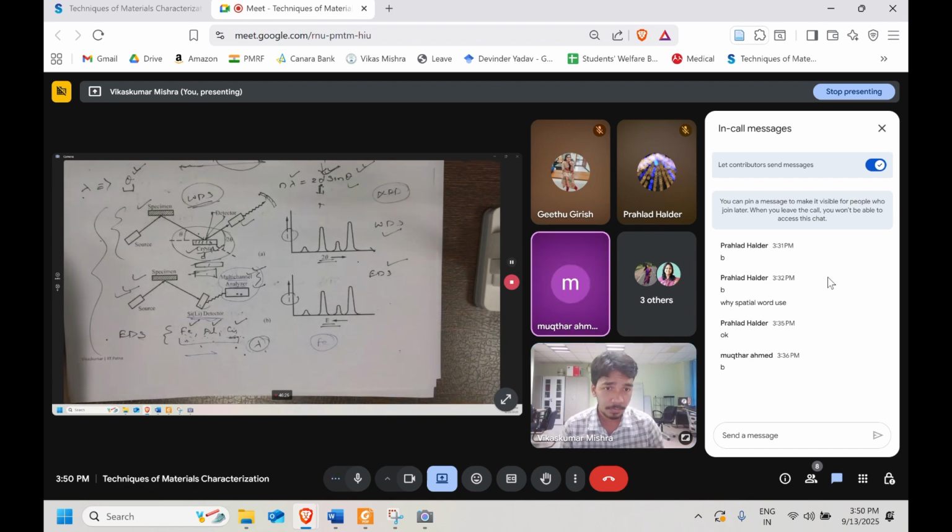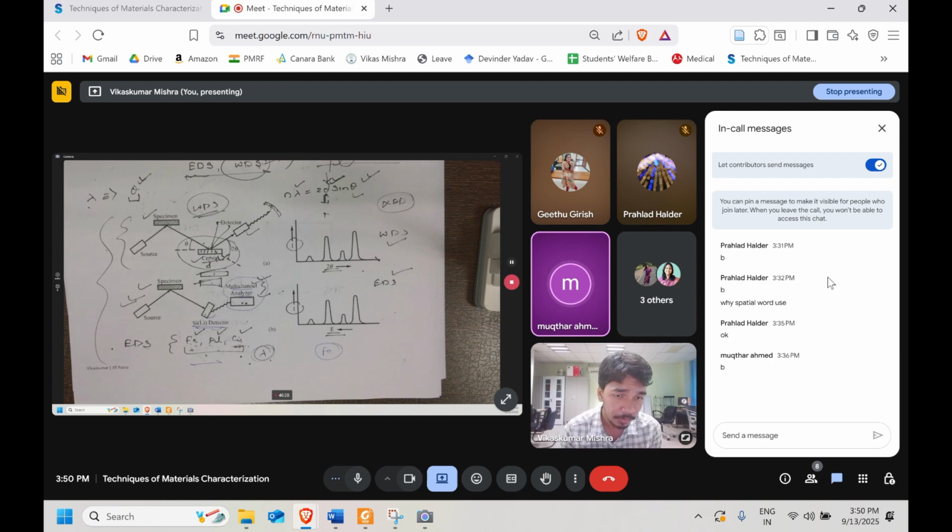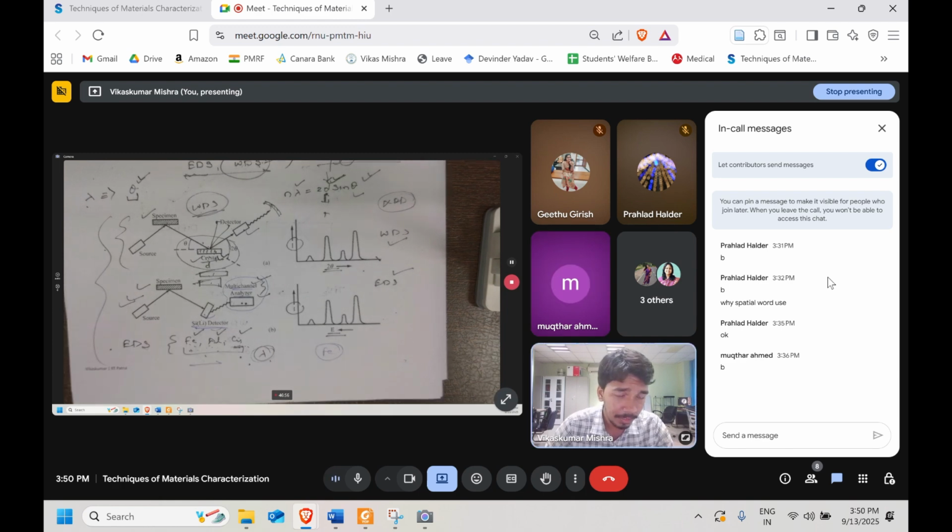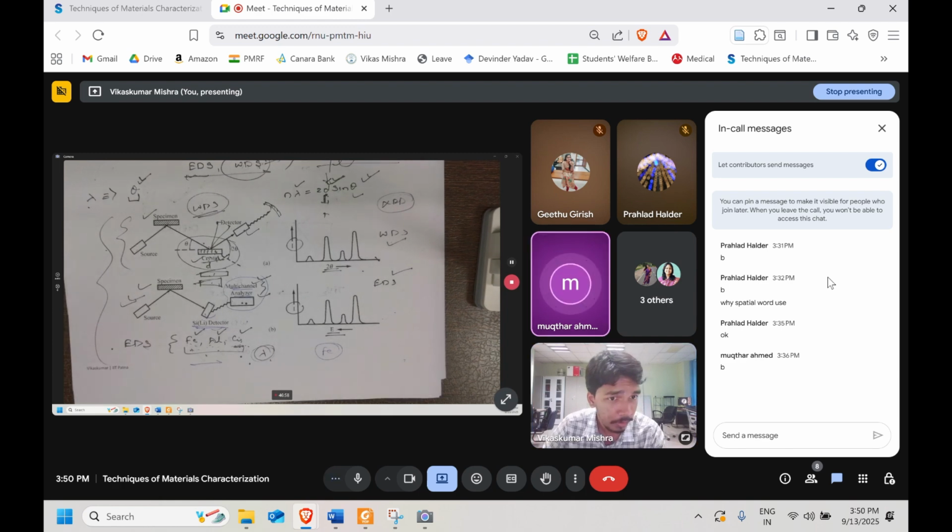Yes, Ahmed. Here, both detectors receive rays, the energy. Is it the same, or are there two different forms of rays or energies? Is it X-rays, or something else, not X-ray, like a pulse? Can you please repeat again? Sorry, there was some noise. From the source, we know it is an electron beam and it has energy.